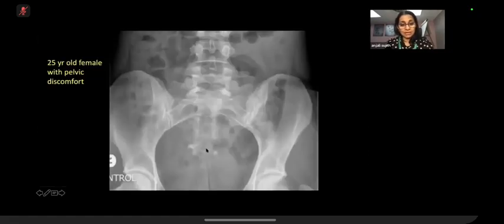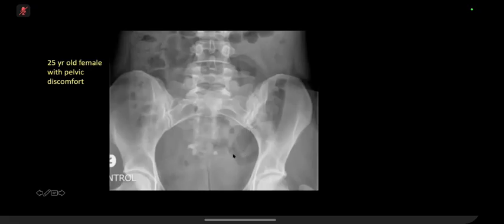So sometimes you may be given an X-ray, and what is your finding here? Okay, so this is a frontal radiograph of the pelvis, partially imaged, of a 25-year-old female with pelvic discomfort. I know that there is a control image, and there appears to be calcification or rather high density in the central part of the abdomen. Given the pelvic discomfort, the calcification probably denotes elements of a dermoid cyst. So that was my first differential.